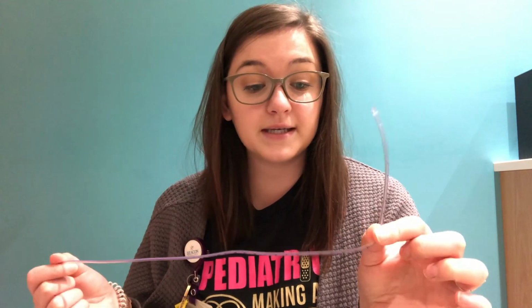I think it's difficult to prepare a child for this because you can understand it. It's not hard to prep for. I mean, like I just said, it's a tube that goes from your nose down your throat and into your stomach. And that's about it. I will usually bring this in closer to when we're about to get started to do this procedure because again, I don't want a child to have to think about this for very long. Like I said, as an adult, if you were to tell me you were going to stick this tube down my nose and into my stomach, I would say, no thank you. This is what an NG tube looks like.